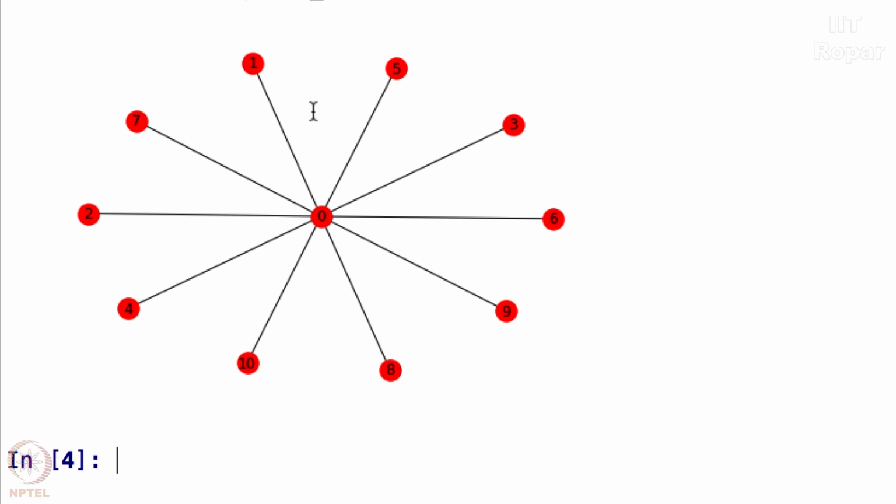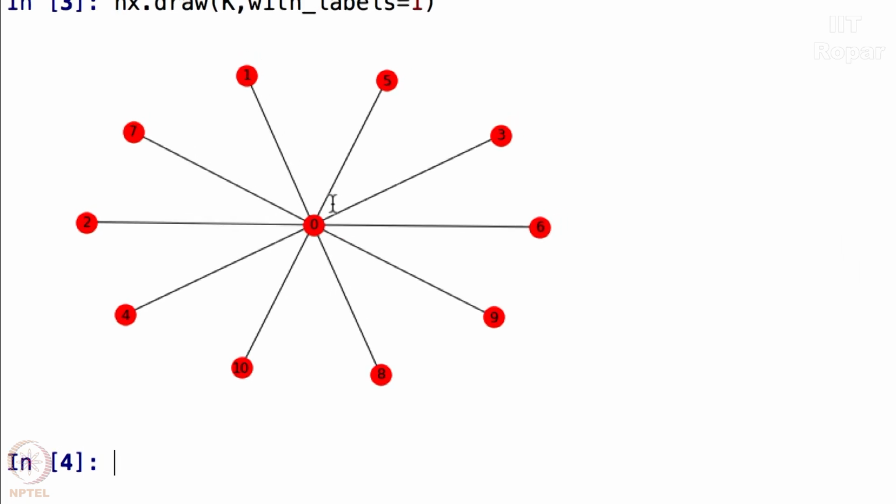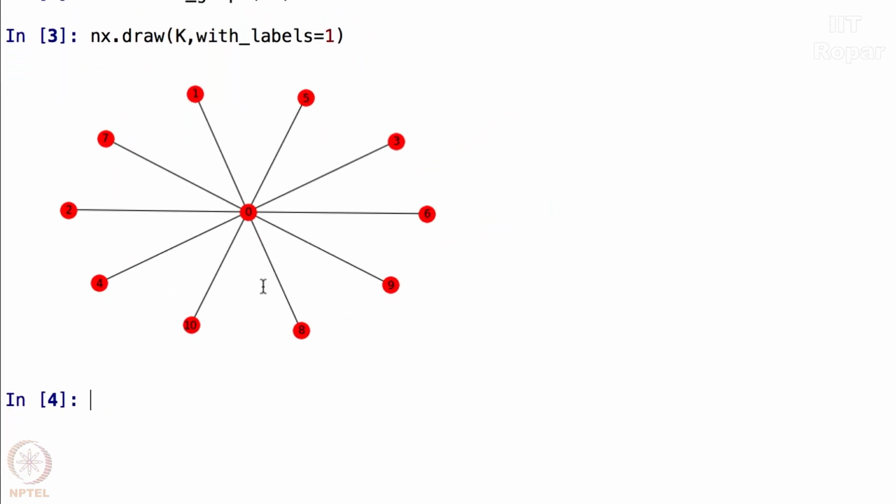But please note here we have 0, 1, 2, 3 and so on. It has given 11 vertices in all. What do we mean by that? There are 10 vertices surrounding the center vertex. Clear? That's okay. Now let us see how to create a subgraph of this graph.